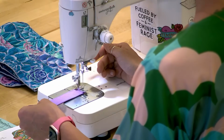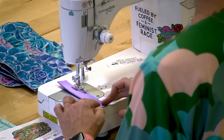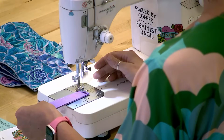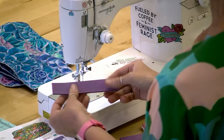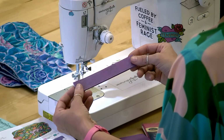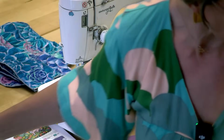This fabric is the only thing. Don't worry about those side edges. Those get hidden inside a seam later. I just sew that part just for fun, so I don't have to take it out. So repeat, and we'll make another one. Mine is probably going to have to be a different fabric, though.